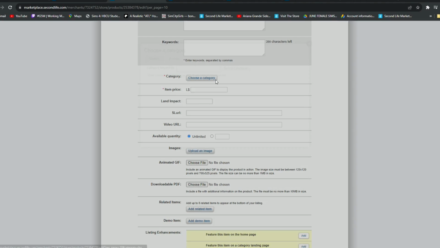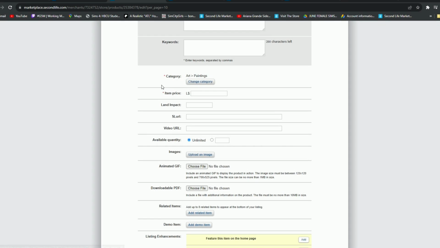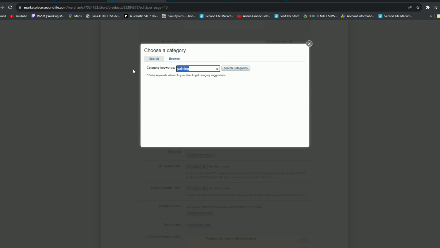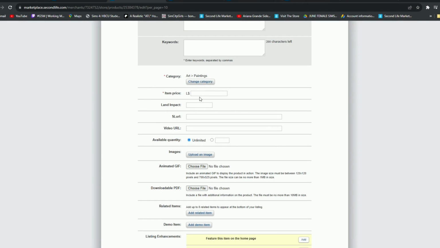And then the category, you got to search up whatever category it is you're looking for. So mine is like a painting. So I'm going to type in painting and see what, yes, art and paintings. That's what comes up for me. If you needed to change the category, let's say it's for clothing items, you can just say shirt. It's going to pop up all of these different types of categories, and it just narrows it down so that when people are looking for your items, it'll be in the correct category, because you don't want to be selling a shirt in the arts and crafts section. Okay, so yeah, let me put mine back into painting, art, paintings.